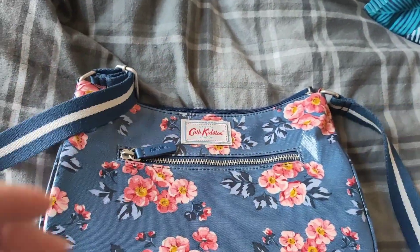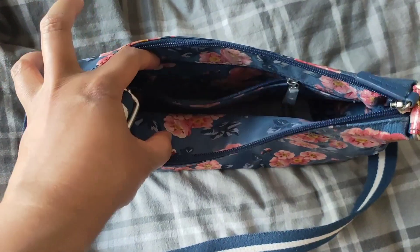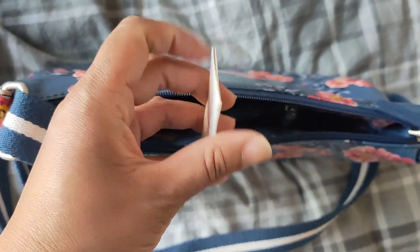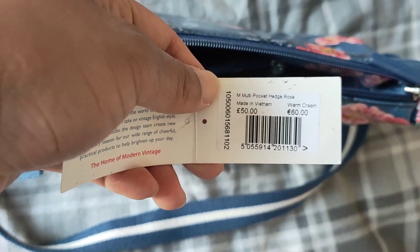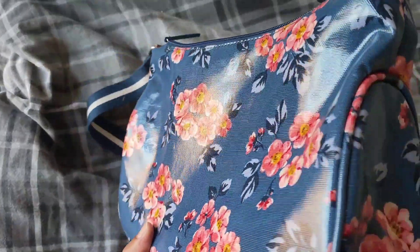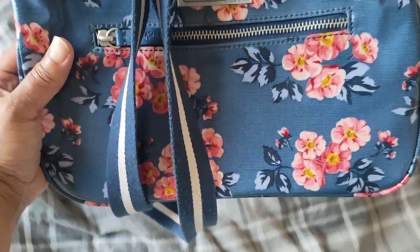Also this one — it was my first purchase from about a month ago and it's really beautiful. It's actually one of my favorites. The seller even left a note with it. I think originally this was around fifty pounds. It says 'warm cream' so it might be a different listing, but it's still beautiful. It looks new, doesn't look like it's been used a lot. Really happy with it.